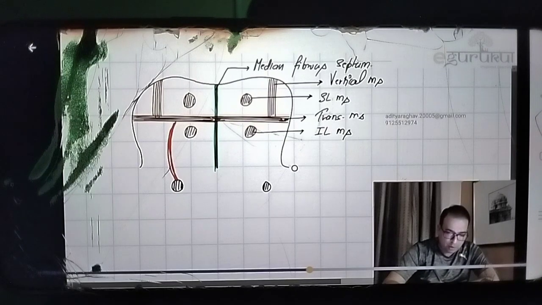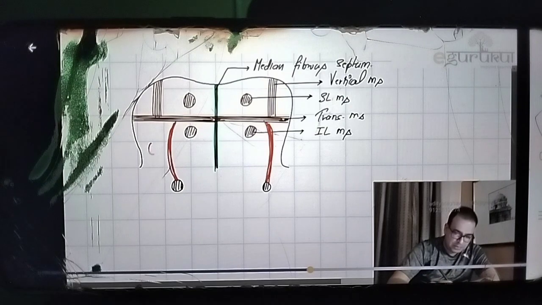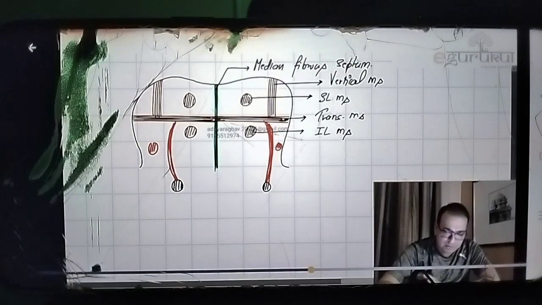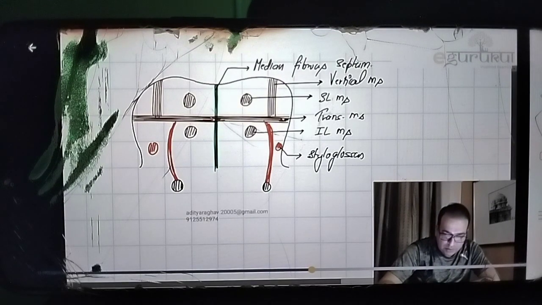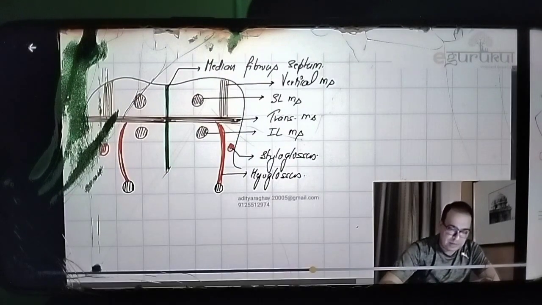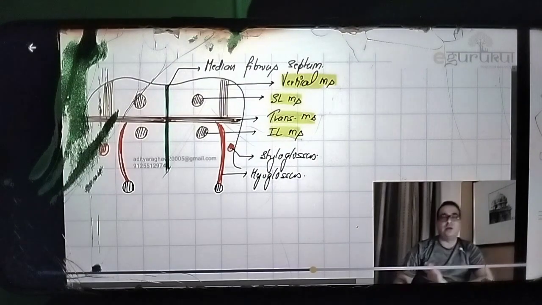I hope you remember that very, very important muscle, we discussed its relations. So that is hyoglossus. And the styloglossus muscle will be seen more outside like this, because styloglossus will be running from posterior to anterior. It will be coming like this from the styloid process into the tongue. These are the 2 extrinsic muscles which I want to show you in this picture. One is the styloglossus, and the one coming from the hyoid bone is hyoglossus. Although I said I'll be drawing this diagram separately for you, these are the 4 intrinsic muscles that you need to focus on as of now.